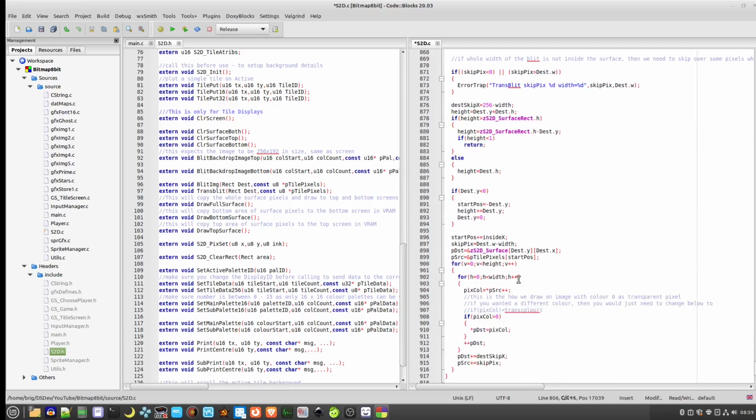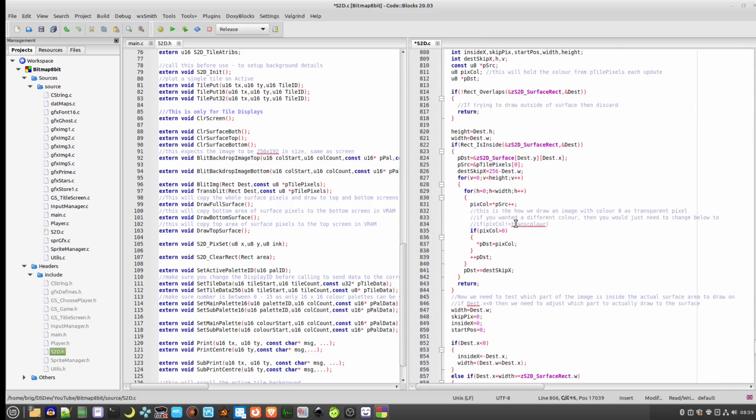This just does exactly the same as the blit routine here. The extra bit it includes is, instead of getting our source pixel here and then putting it directly into the destination pointer, we first use a temporary variable to hold that byte.